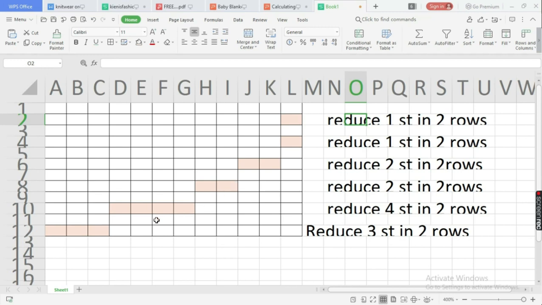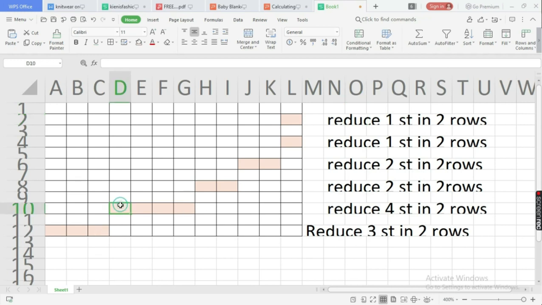And bear in mind that this isn't a hard and fast standard. You can change it depending on how you want your curve to be. For example, I could say that it looks a bit awkward to have 3 stitches, reduce, then come and reduce 4 stitches, then go and reduce 2 stitches. It looks a bit funny.